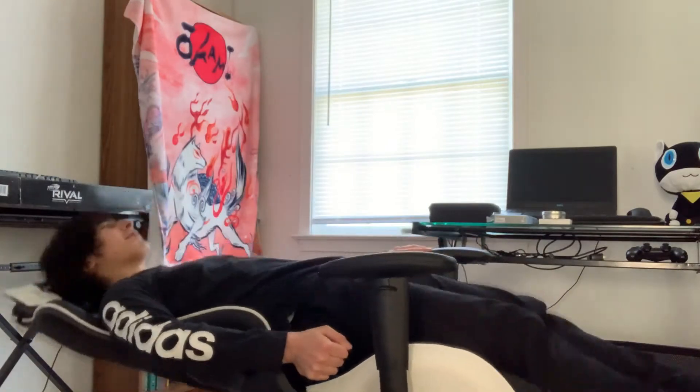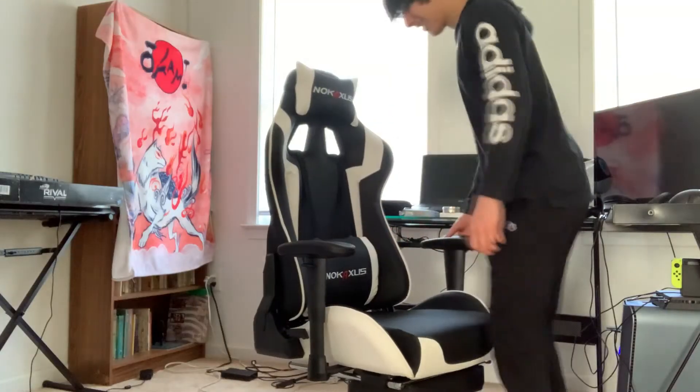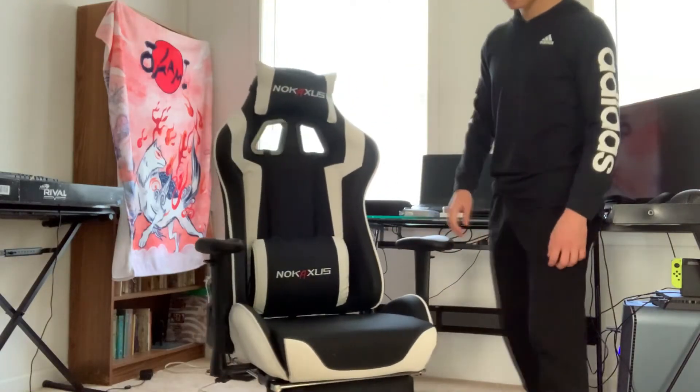However, if you're going to use the reclining feature to lie back and just chillax, it isn't the best in the world. I actually even tried to sleep on it and only got about three hours before going to my bed. So keep in mind, it is mostly just a flat back with two pillows for support.